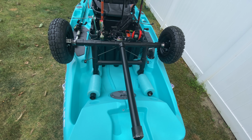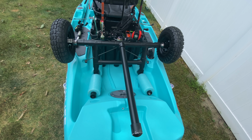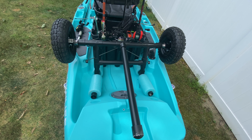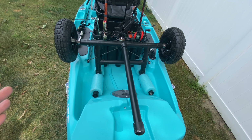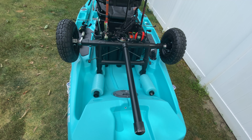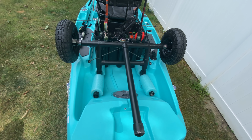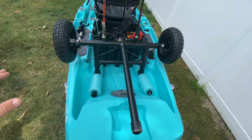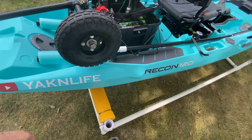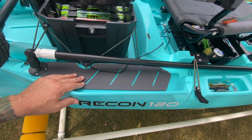Now this is a DIY dolly or a cart that I made for my kayak, and extremely easy to make. There's a ton of them on YouTube. If you guys want me to tell you exactly how I made this one, I will do that for you. Works without any problems whatsoever. And yeah, it's made moving this kayak around just a breeze. Over here, you'll see on this other channel here where you could lay a couple rods in here.